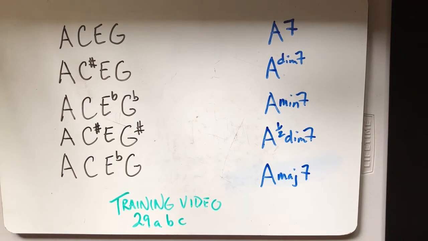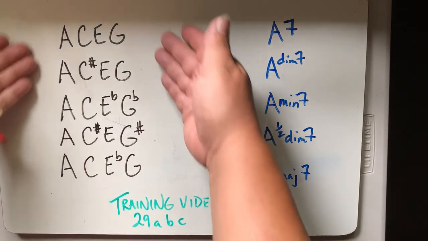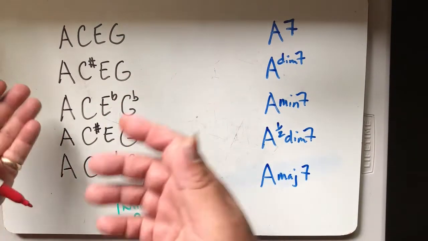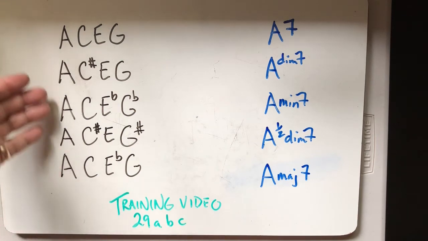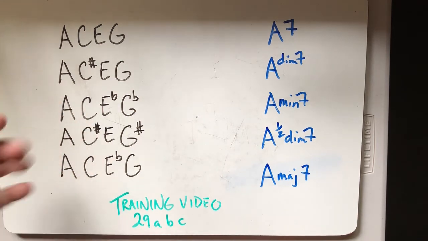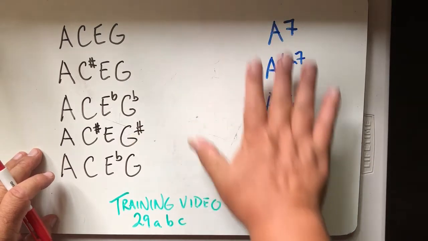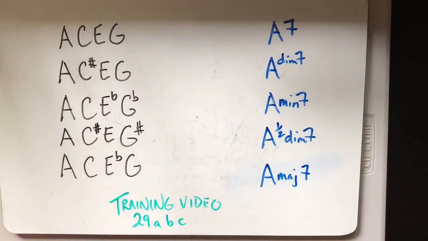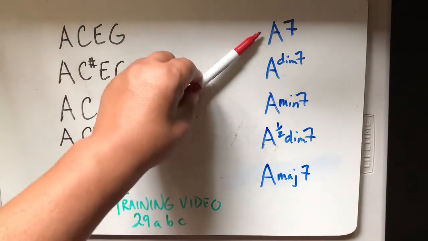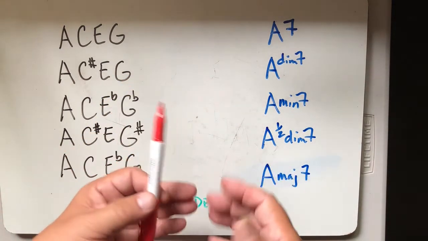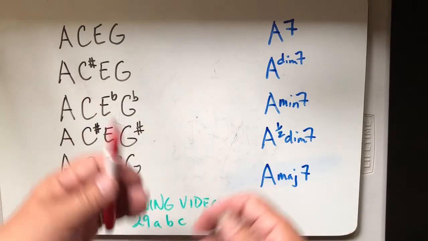One of the questions on the final will be spelling 7th chords. You'll get a bunch of different spellings of all different kinds of chords with the same letter. There'll be more than just one, of course, and they'll be mixed up, and then you have to choose from a list what their names are. Now, in order to do this, you'll have to be able to know what these mean, what their anatomy is, like what kind of triad and what kind of 7th, and then you'll have to know how to calculate that.